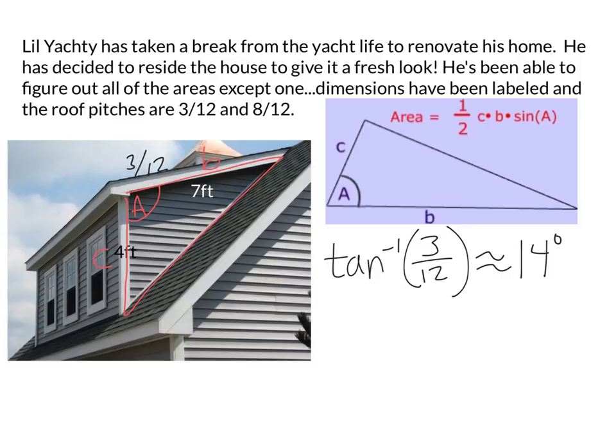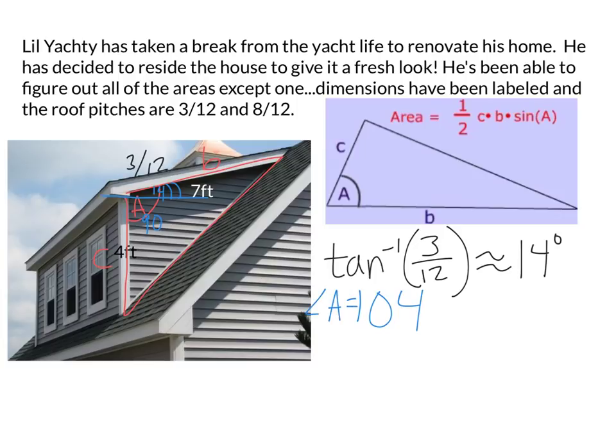Okay. Well, if that's 14 degrees, that's not what that angle A is right here, but think about this. This is like a horizontal line level with the ground. This angle right here is 14, and this one's 90, 14. Put those together, and I get 104 for angle A.